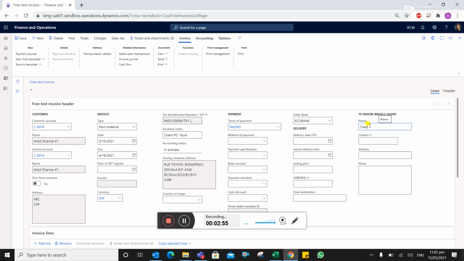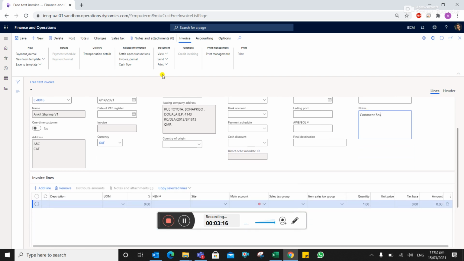So we have to mention the client person in charge to whom this invoice is addressed. You can mention his contact detail, and this is a free text field, so if you want to comment on anything or need to clarify something, you can add any additional part and mention it over here, and you can select the currency as well. So let's go and fill.